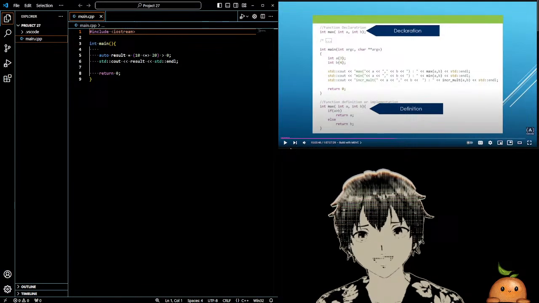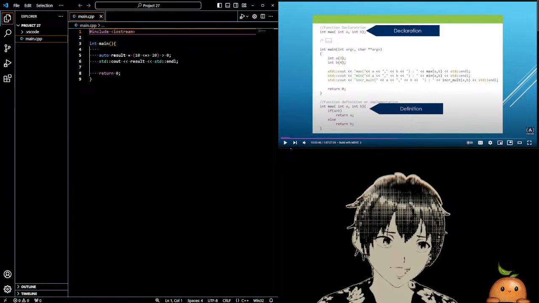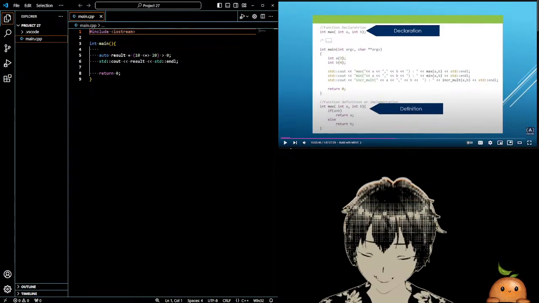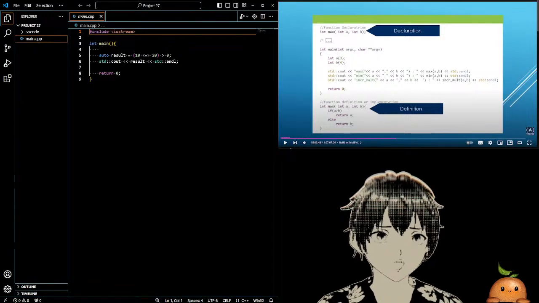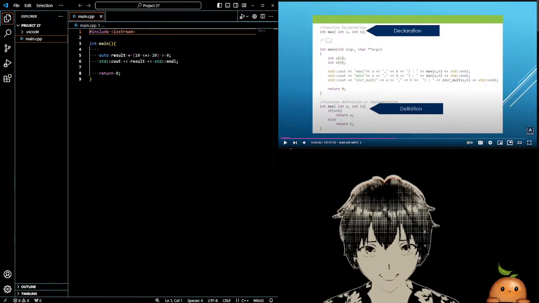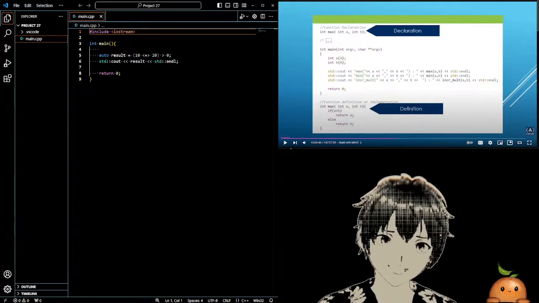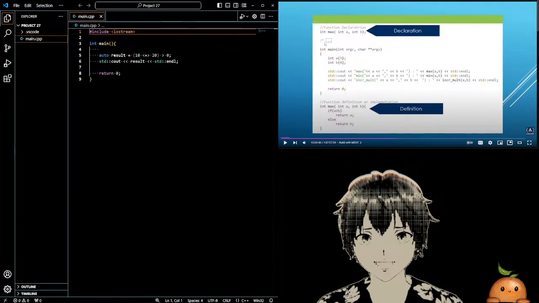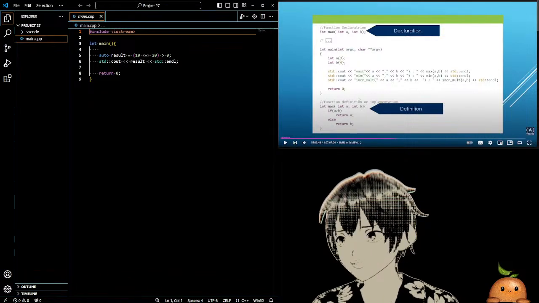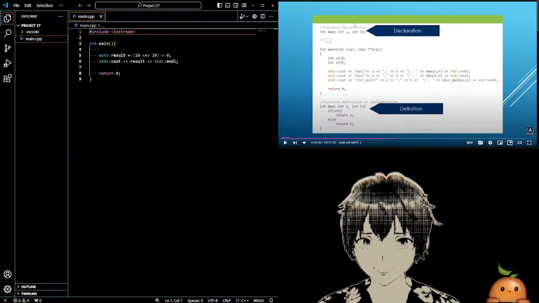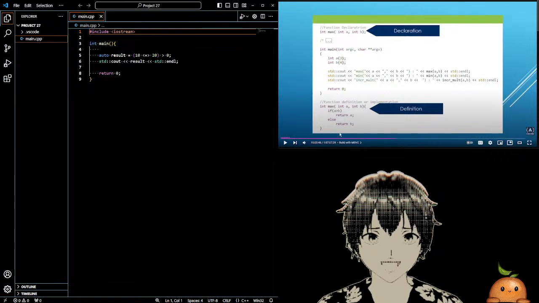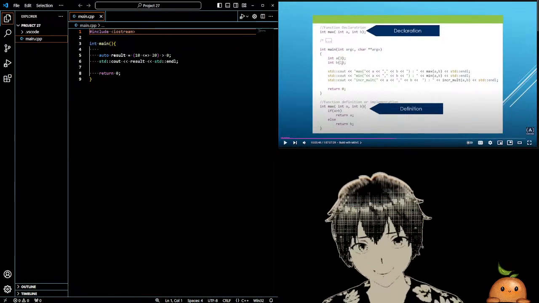Okay, so this kind of makes sense because we covered this a little bit last time. I think it was during the one definition rule, when I was super confused about everything. And one of the things that I was confused about that I actually got an answer for was this declaration definition thing, because I was kind of under the impression that the definition also needed to be above the main, I guess, body, whatever you call it, the main part of the code, which isn't necessarily true, obviously.